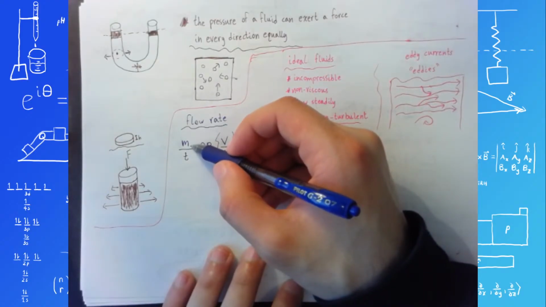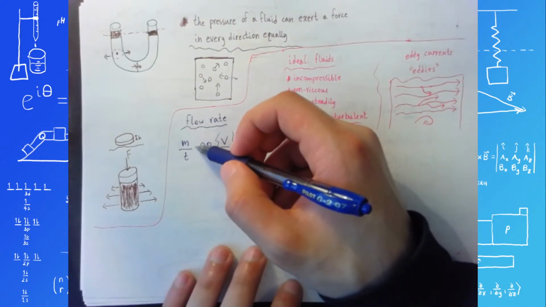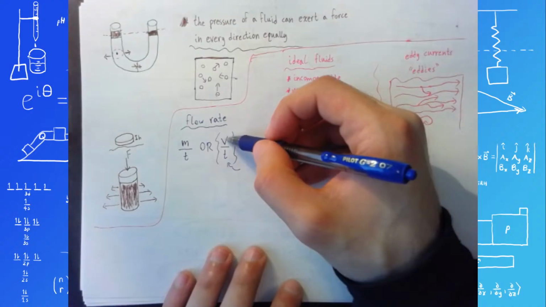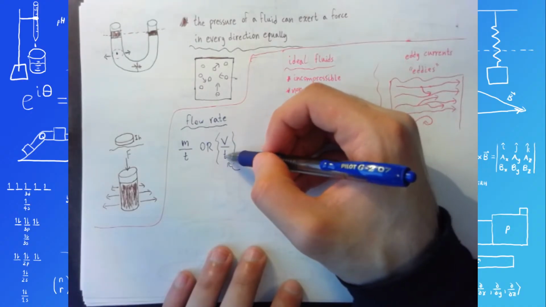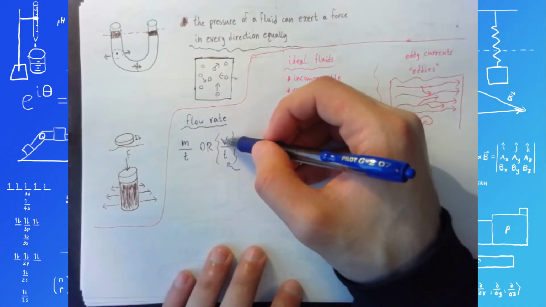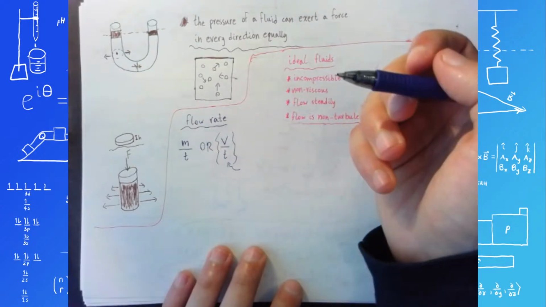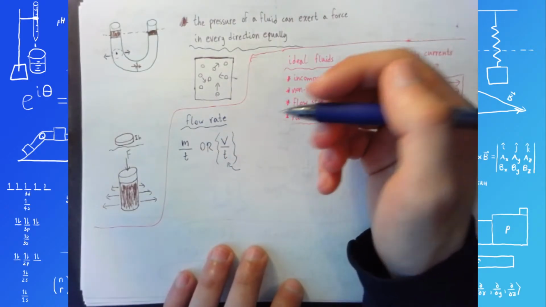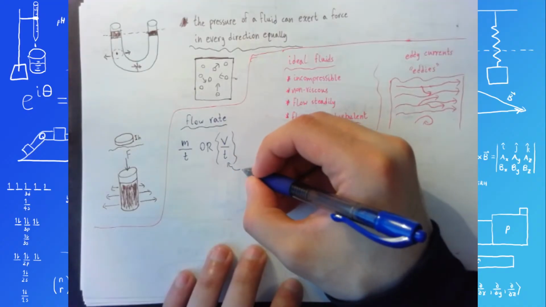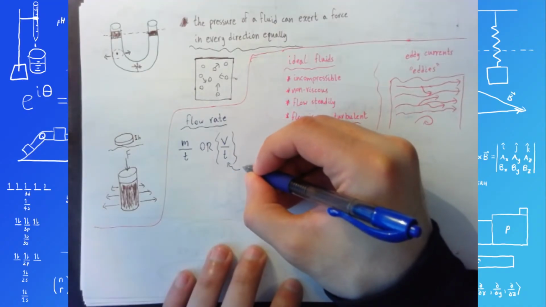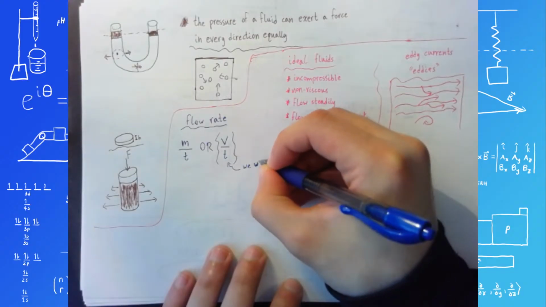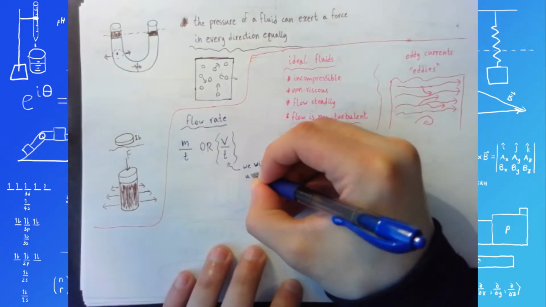But if they throw you a curveball question where they ask you what is the flow rate in kilograms per second, that shouldn't be too hard for you to do. You would literally just take your volume per second flow rate, multiply by the density, and there you go, your volume has turned into mass and you're done. That's really the only difference between the two. But this is what we will use. We will use this version.